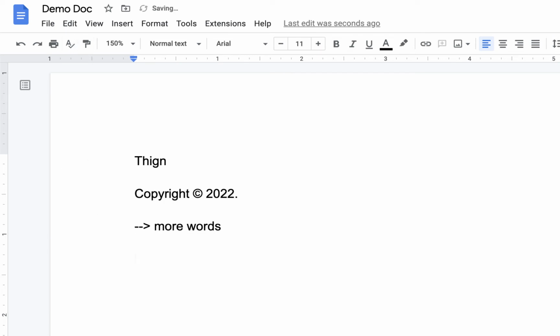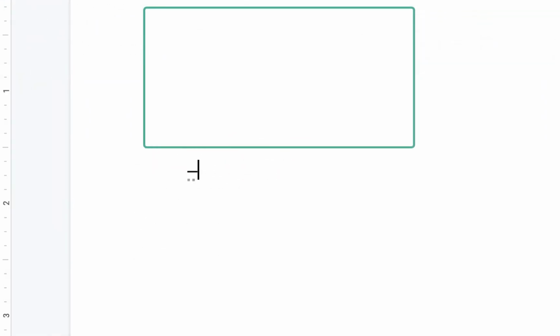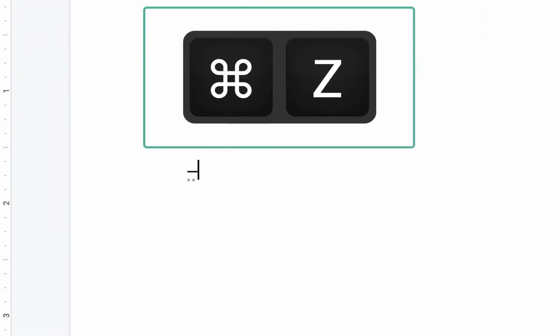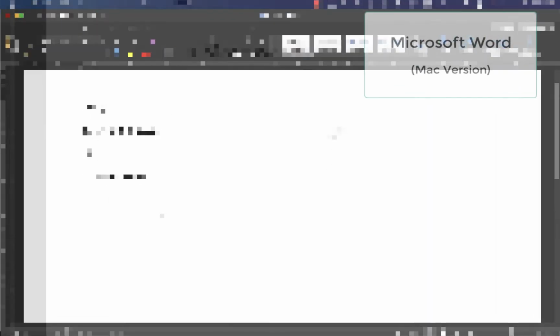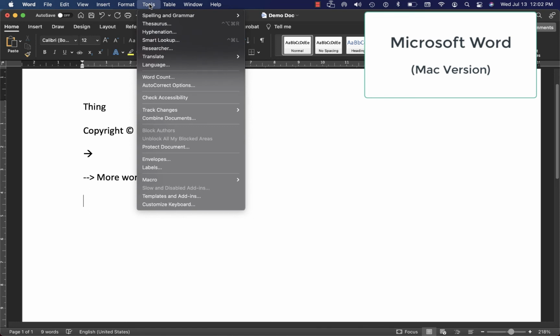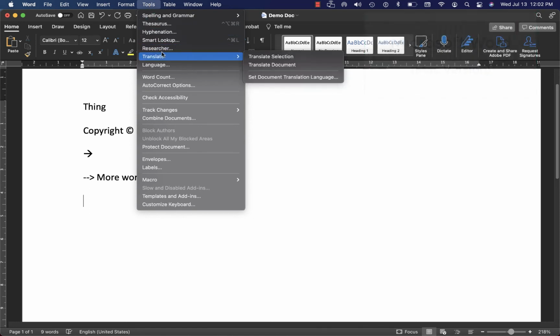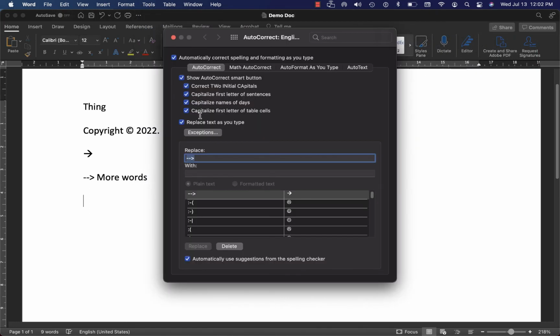So let me show you what this looks like one more time just to catch that. So Control Z or Command Z. No, not yet. No, not yet. So that time it was 3 times. Okay. But you can totally work around it. And then you can use things to your advantage. So for instance, that one that I had, let me show you. I already typed it in under autocorrect options here.